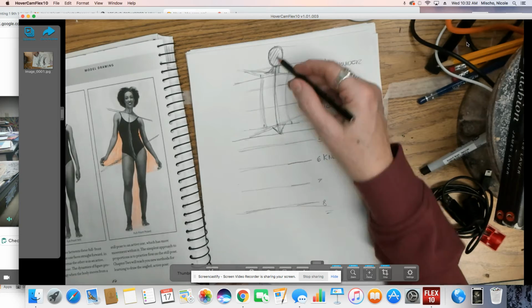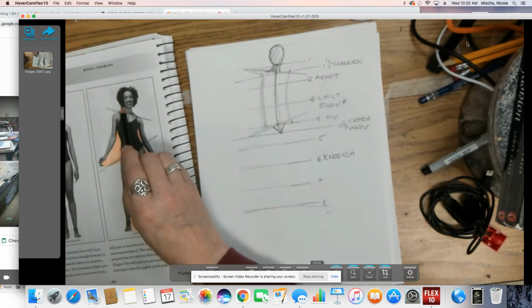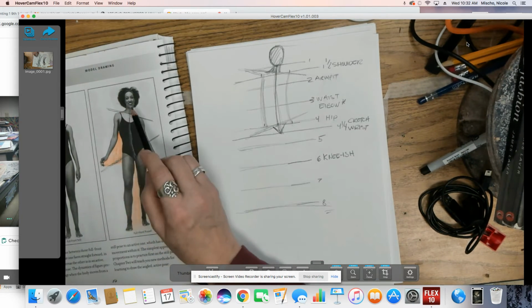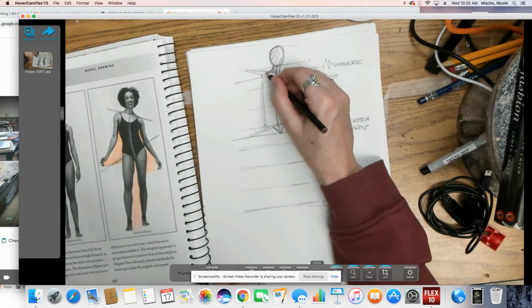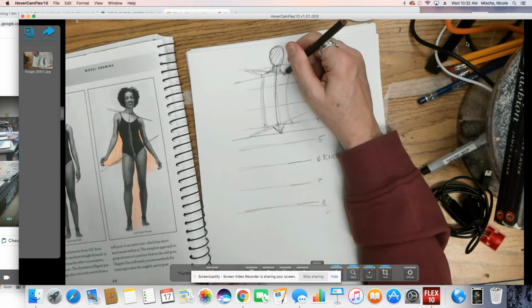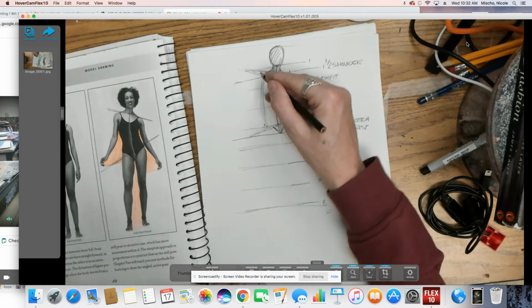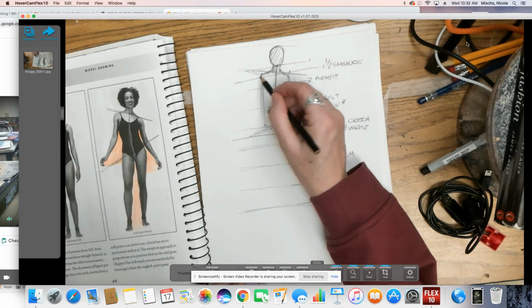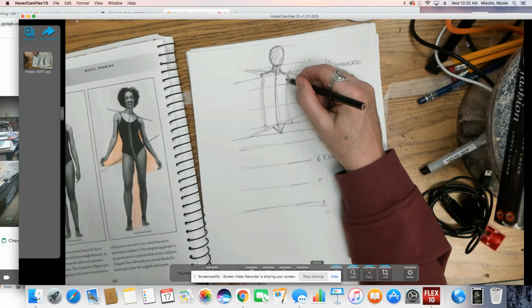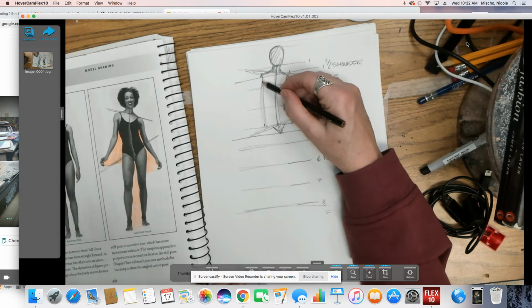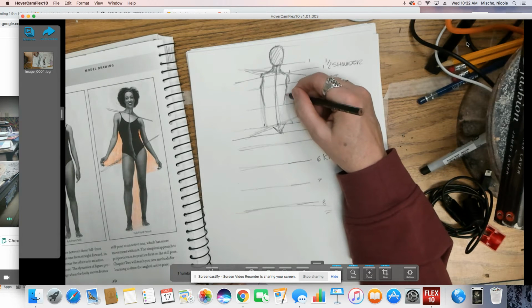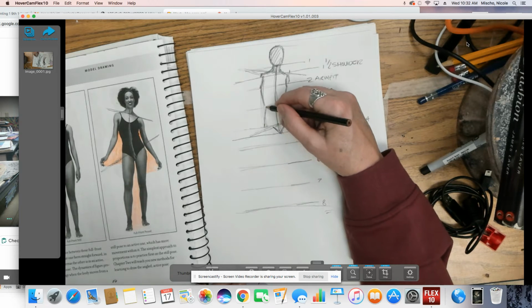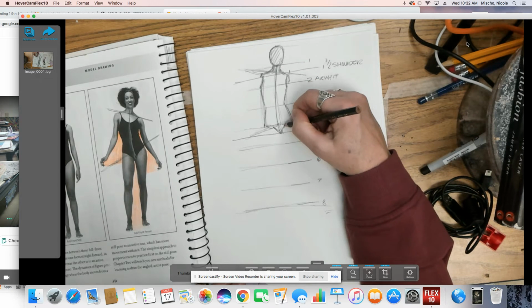This is where the negative space comes in handy because I can see the difference in this shape than this shape, and trying to see past her hair too. So this shoulder is a little lower. That shoulder's a little higher because it's going with the curve of the spine. Armhole, armhole, torso, torso, rib cage, hip, hip, hip, hooray.